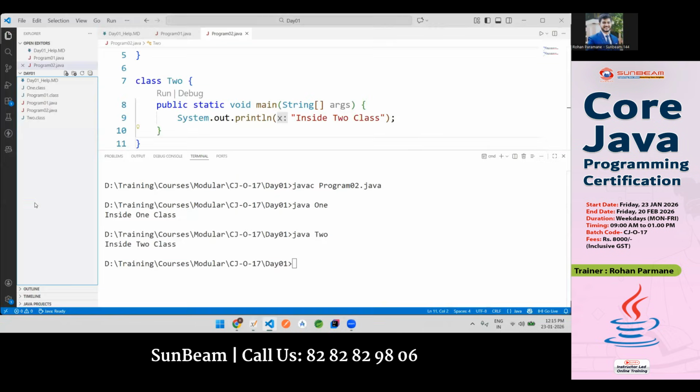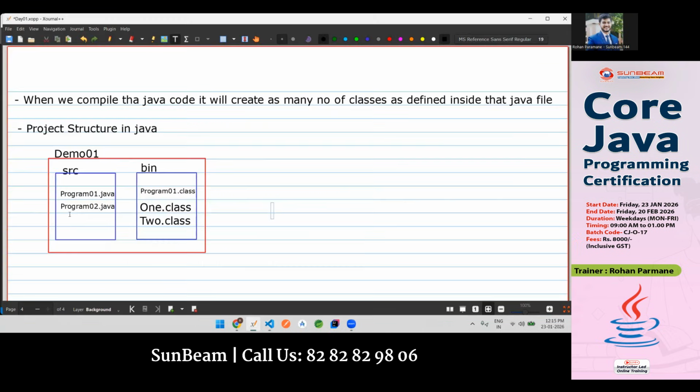ऐसे सारा चीज randomly एक ही फोल्डर के अंदर ऐसा नहीं होना चाहिए. This should not be the case. Everything should be properly organized. This is a standard way of creating the Java projects in industry. Even industry में भी ये एक standard तरीका है how you have to create those projects. So you can observe inside this src all the Java files will be kept. Inside this bin all the .class files are going to be kept.